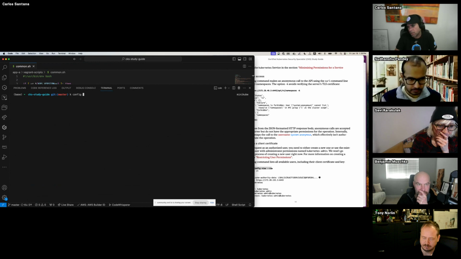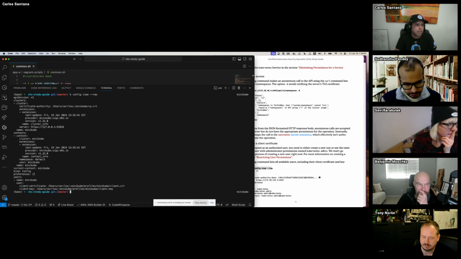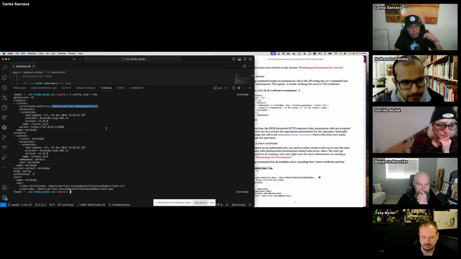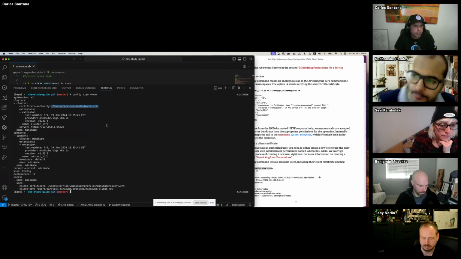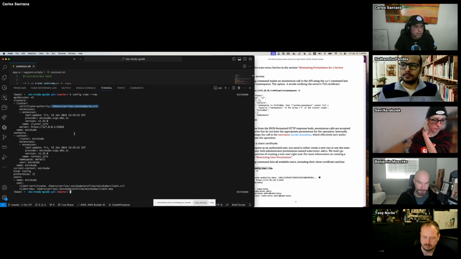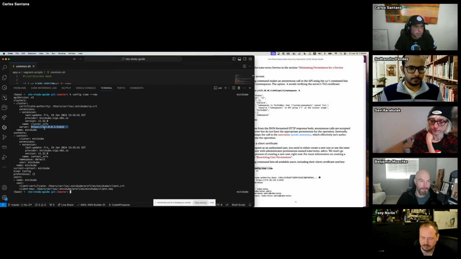K config view dash raw, right? And that will print the information, and then this is the CA of that cluster. When you connect to it through the IP address that we were doing, it will map, right? It will have 127.0.0.1 in the certificate that you get back, and that's how it works. And this is the certificate.